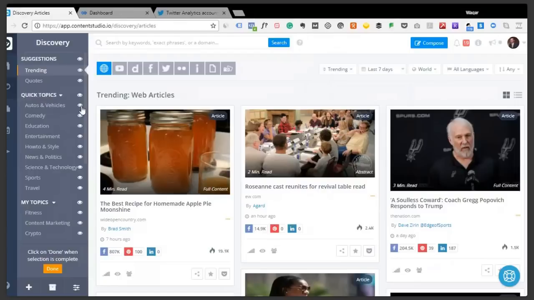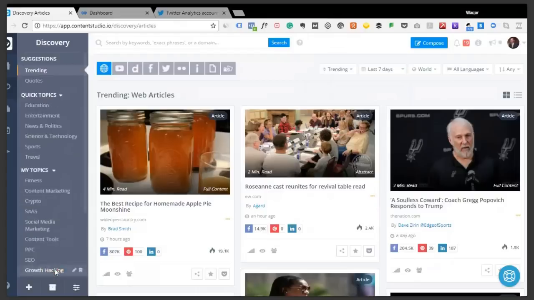For example, if you are not going to produce content related to autos and vehicles, you should turn this off. And if you don't need comedy, you should turn this off. Similarly, if you don't need another topic, you should turn this off. And once you click done, those topics will disappear. So this way you can keep it highly related to your industry.